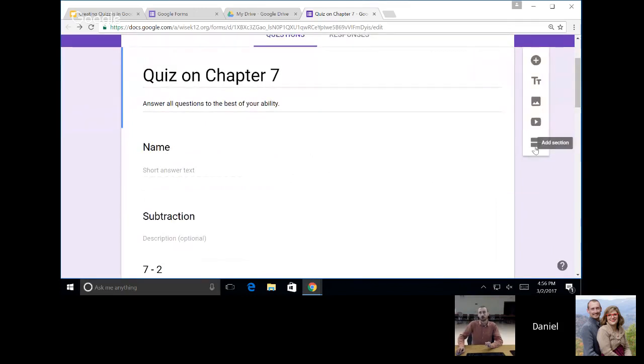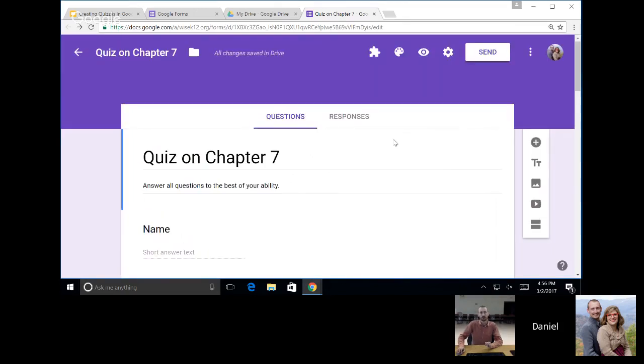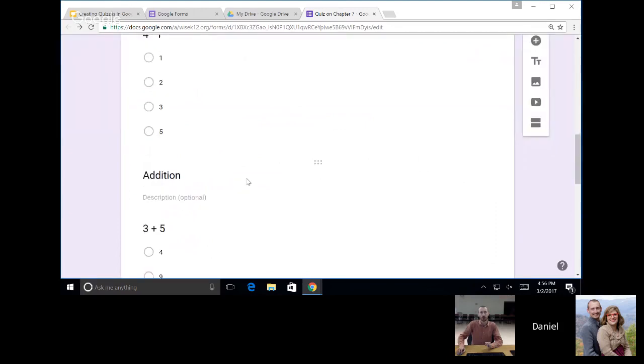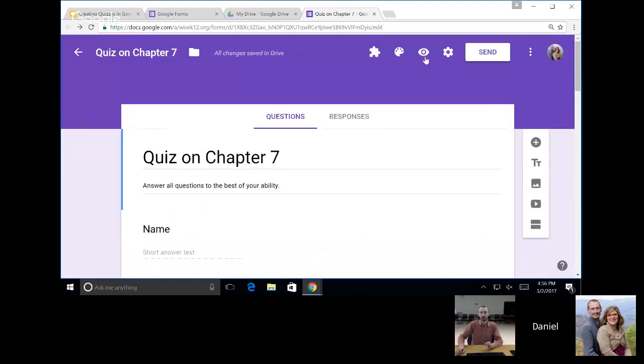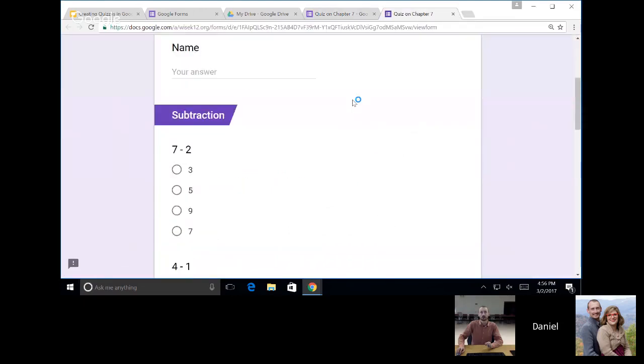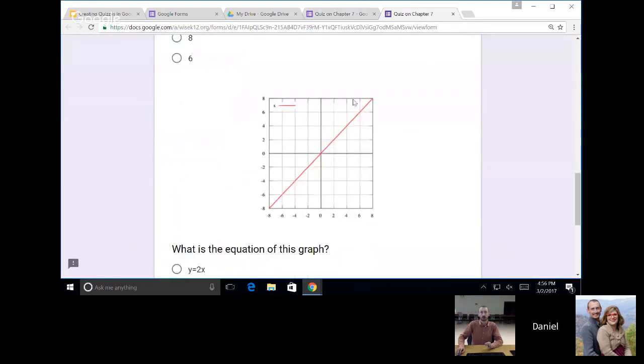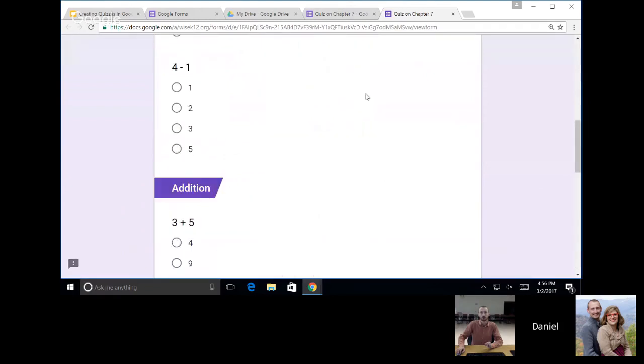And we'll talk about sections in a minute, but this is a Google form that we have. It's a really nice looking Google form. If I want to preview what it looks like, I have a little preview button. It's the eye up here. I click on the eye. This is what my Google form looks like as is. Pretty nice. Close that tab out.